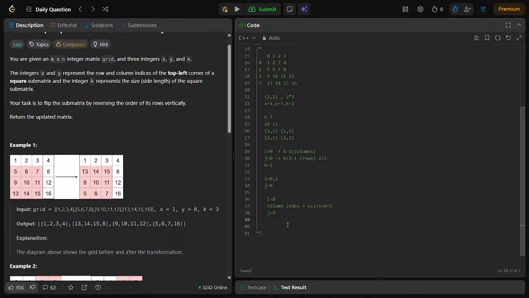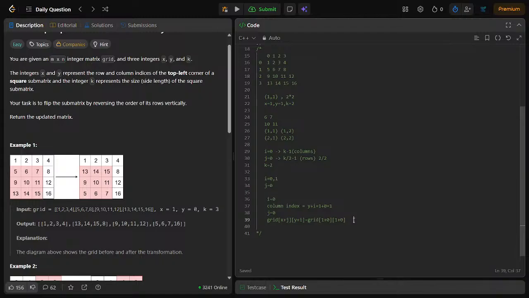what is the formula here? Grid of x plus j of y plus i. So that should be equal to grid of 1 plus 0 of 1 plus 0, right? So x is what? 1. J is what? 0. Y is what? 1. I is what? 0.